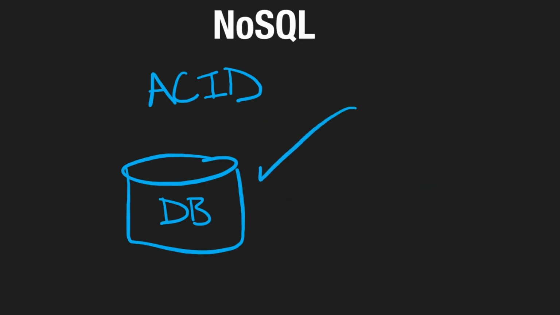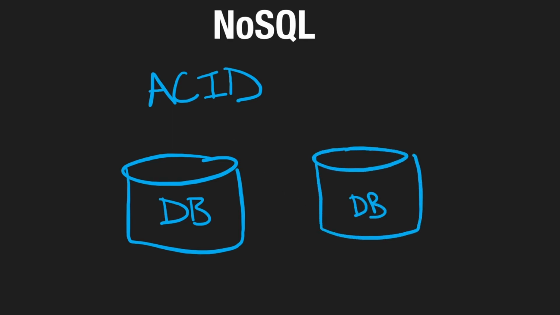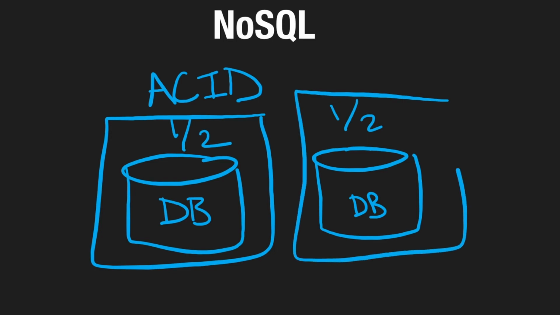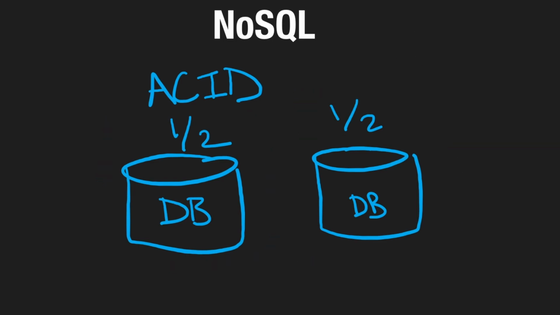If we take this database and split it into, let's say, 2 databases to keep things simple, that doesn't mean we replicated the database. I'm talking about putting half the data in one portion and half the data in the other. So we would have 2 nodes, 2 different computers running half of the database each. Maybe half the requests go to one database, half go to the other. But how do we know how to route a request to the correct database? What if one request needs data from one database but was routed to the other? That's definitely a problem, and we won't go super in depth into it just yet, but there are a lot more problems with SQL databases.